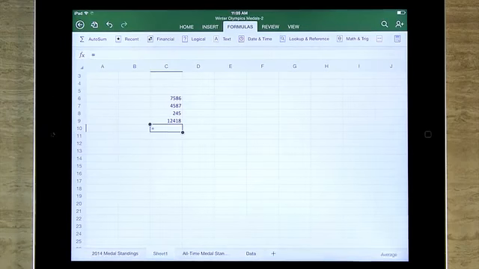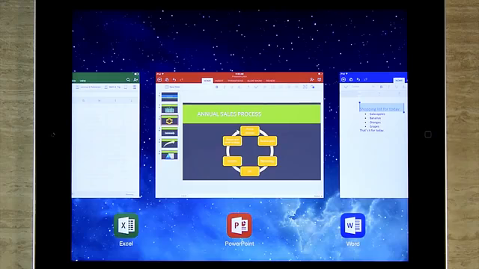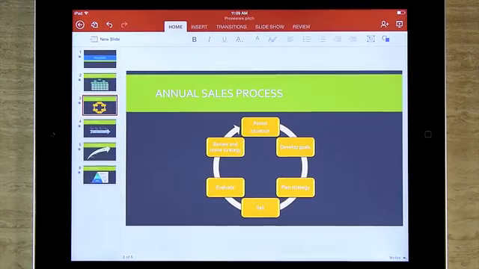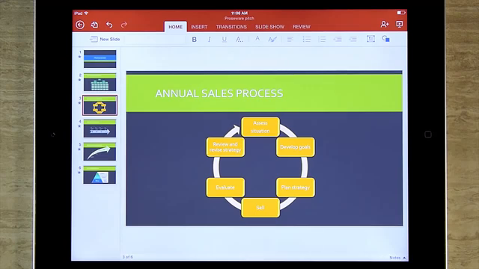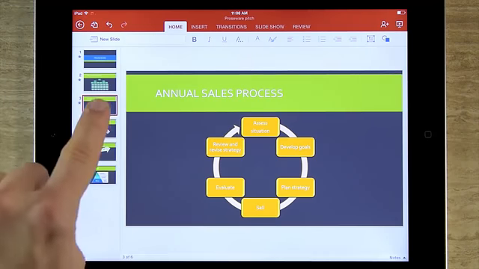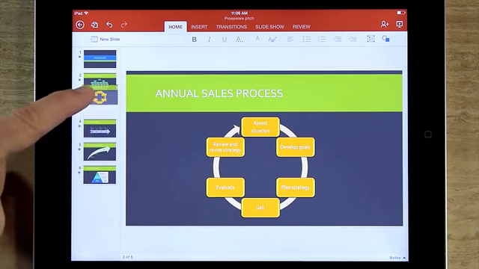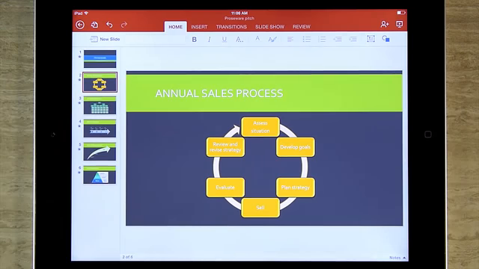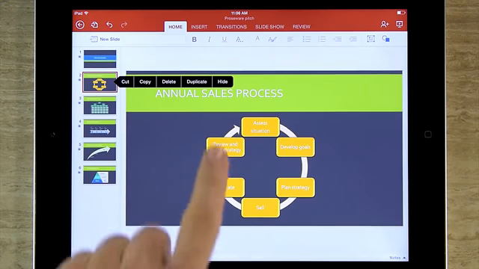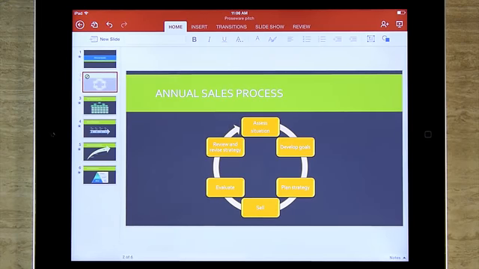Okay, finally, we'll go over to PowerPoint. PowerPoint looks great, and it's very intuitive to use. The only maybe hidden things that I should tell you about are these slide thumbnails over here. If you need to reorder them, tap, hold, and then drag, and you can move that slide in the order that you want it to be in. You can also just tap and get the special edit menu that'll let you duplicate or hide a slide if you want. And then you get that special hide symbol there, and that thumbnail is then faded out a little bit.